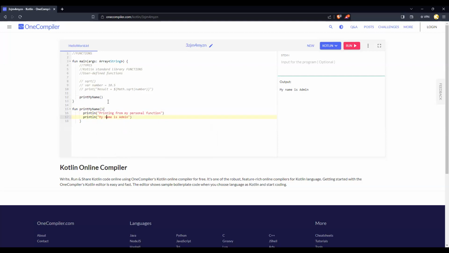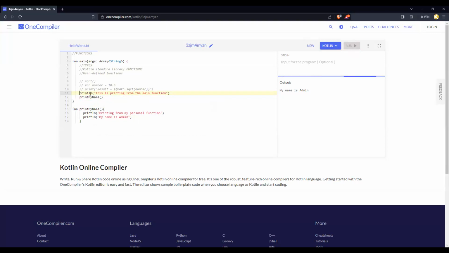Okay, and then we have this. And then before this, I want to just say print, this is printing from the main function. Just playing around. Okay, so I'm going to run this.